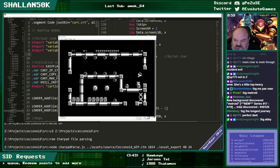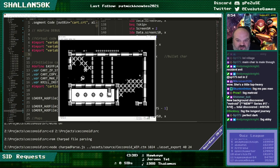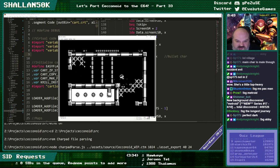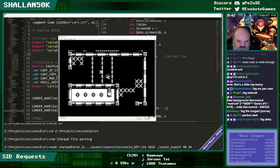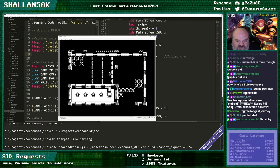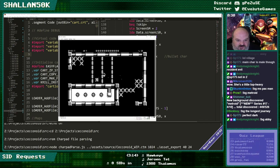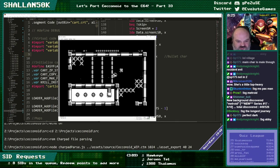Okay, here we go. Let's try this out. There we go. Perfect. So there's a little bit of a stop as we move through, and the reason for that is because if it thinks you're in scenery, it won't shoot, which it does at some point. There we go. Even though I'm pressing fire, it's not shooting now because it thinks we're in scenery, even though we're not. So that's the other one to sort out here.